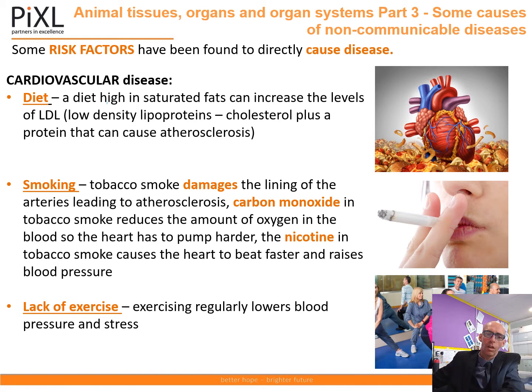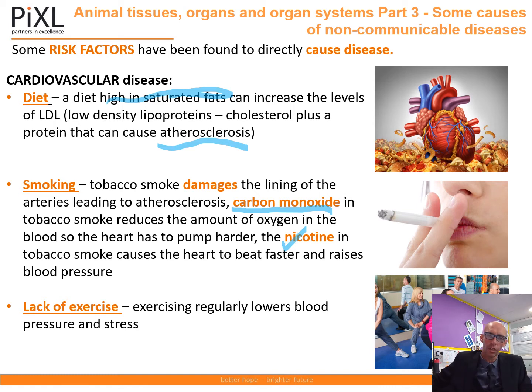So a diet high in saturated fats, so animal fats, solid fats, that's the ones that can build up in your arteries and cause arteriosclerosis, that damage to the inside of those arteries, and therefore leading to heart attacks. Smoking, you've got carbon monoxide, stopping your body having so much oxygen, so your heart has to work harder, and nicotine being a stimulant, raising your heart rate, making it work harder again.